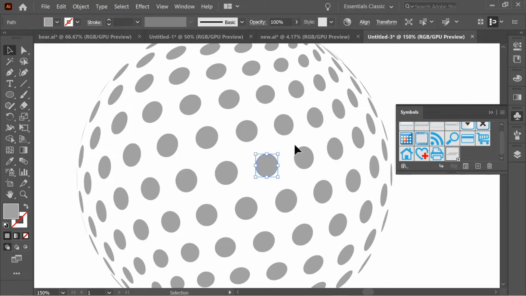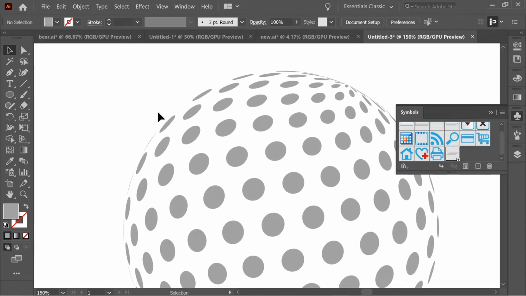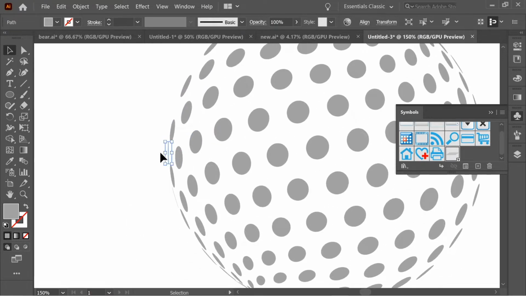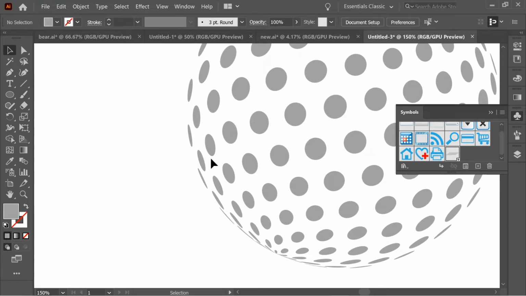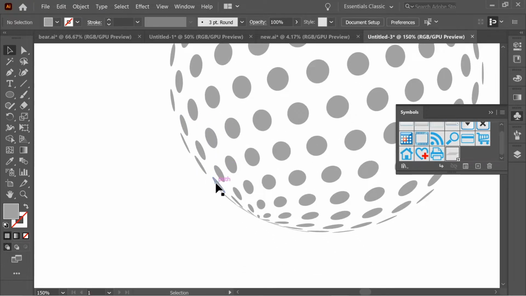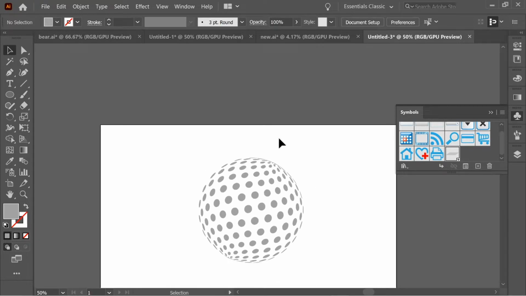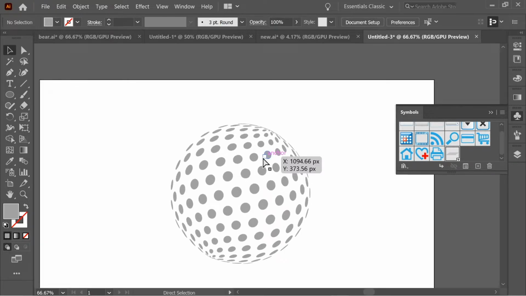inside. So I would recommend that you delete these useless very small circles on the sides, especially if it's extremely small. There's no need for it. I think this is fine. Here there's some. Yes, I think this is fine. So now you have this effect here. So now we just need to color.